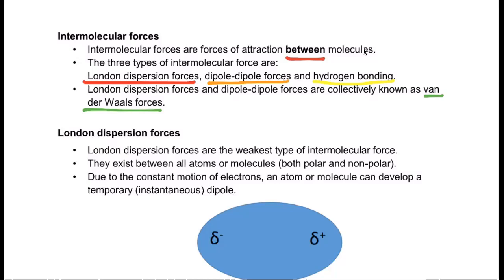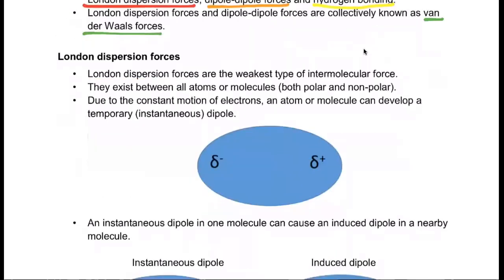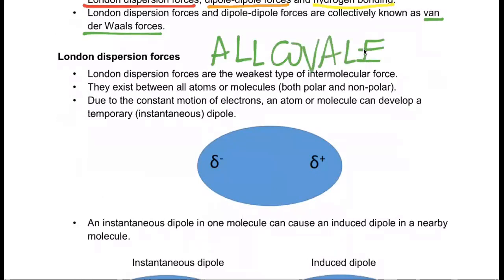So London dispersion forces we're going to talk about first. All covalent molecules have London dispersion forces. I'm going to say that again. All covalent molecules have these. It doesn't matter if it's polar or nonpolar, all of them have this. And the reason that all of them have this is what causes it. It says right here, all atoms or molecules, both polar and nonpolar.